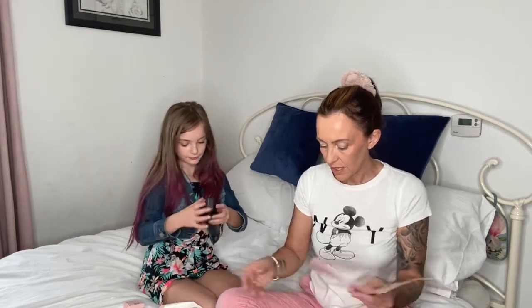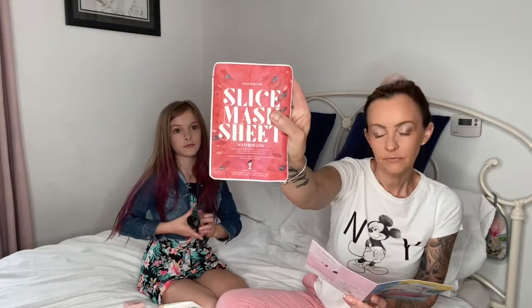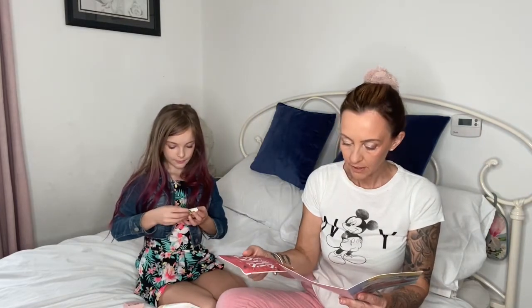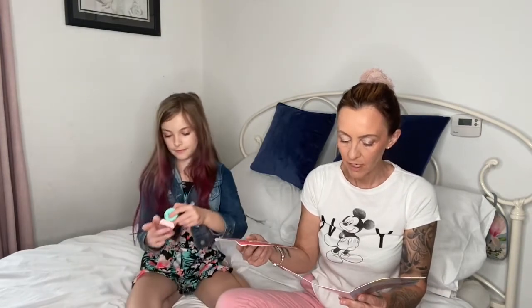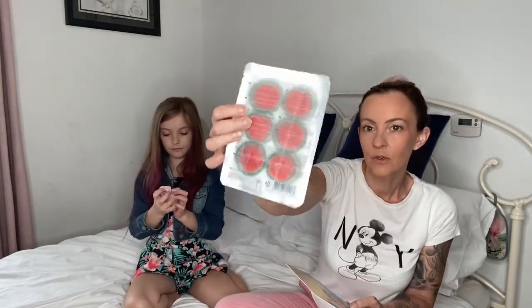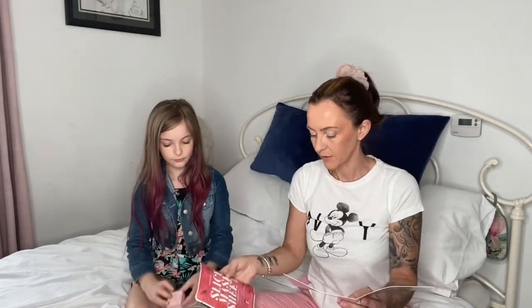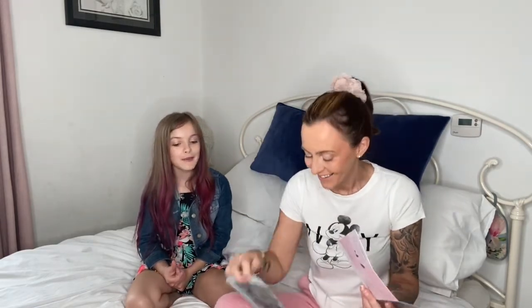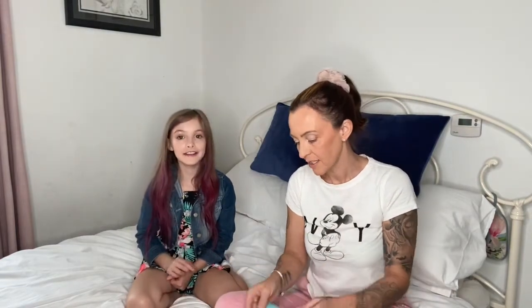And the last thing is fruit slice mask sheet - strawberry or watermelon. I have the watermelon one. Helps to protect your skin barrier and feels refreshing. Apply onto clean dry skin for 15 to 20 minutes then peel off and massage the excess serum into your skin. There's lots of watermelons and this is £4. I'll cut you a slice of melon! Mum had a little peek - that's when you dropped the bronzer. And I said we should do that tonight and she said wait until we do the video. That was about a week ago - I've just been a bit lazy.